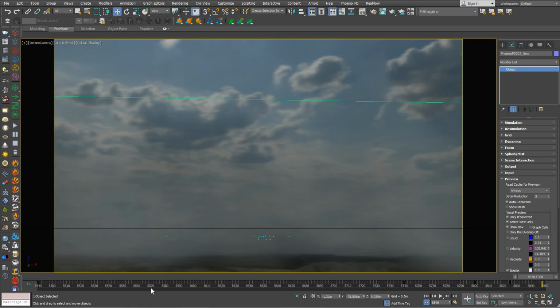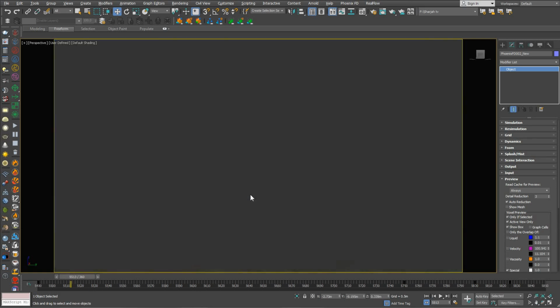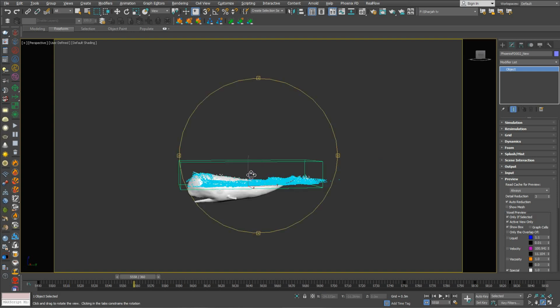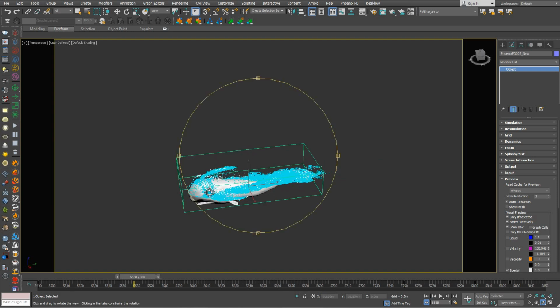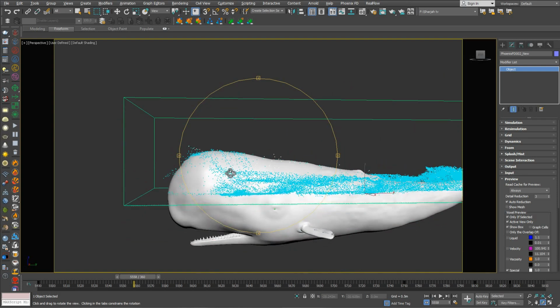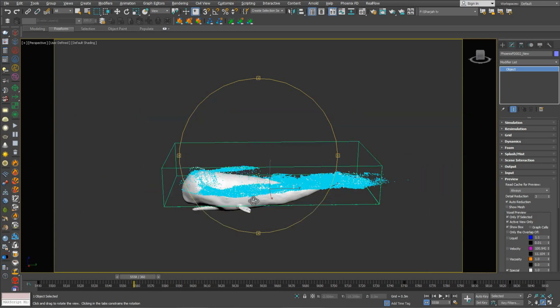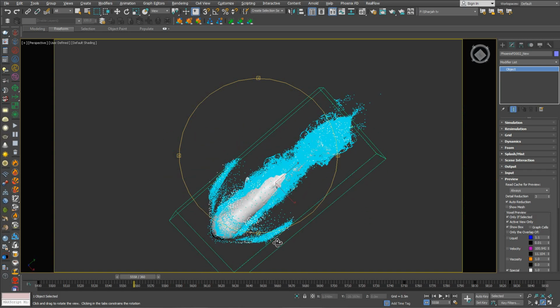Let's do a few steps before we start rendering, but before we do that, let's look at it from another perspective. So this is the start, and now if you remember, look at this, and this is so good. You have some of the foam sliding from the whale surface. If you look at it from this perspective, it's amazing.